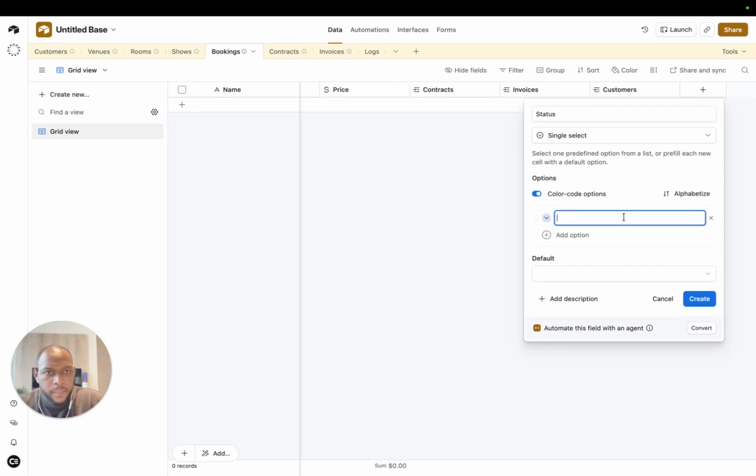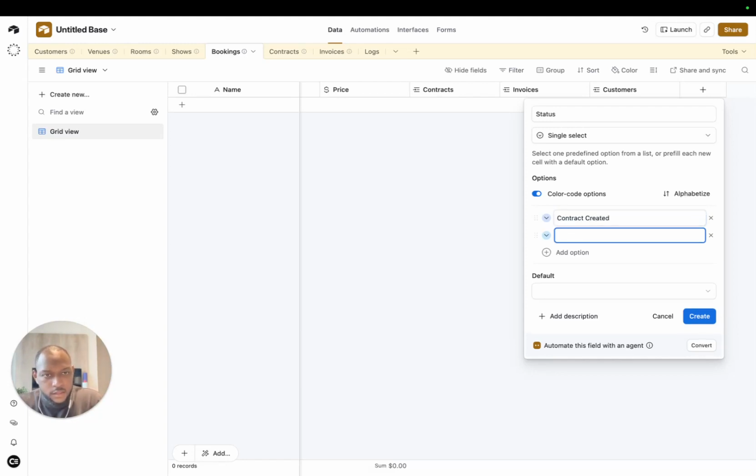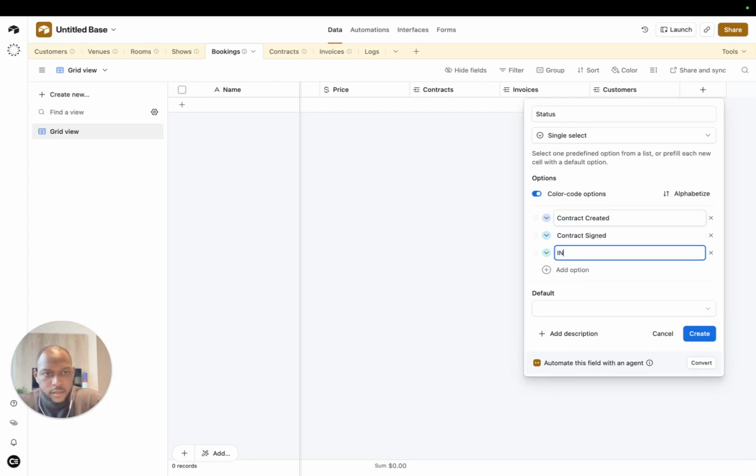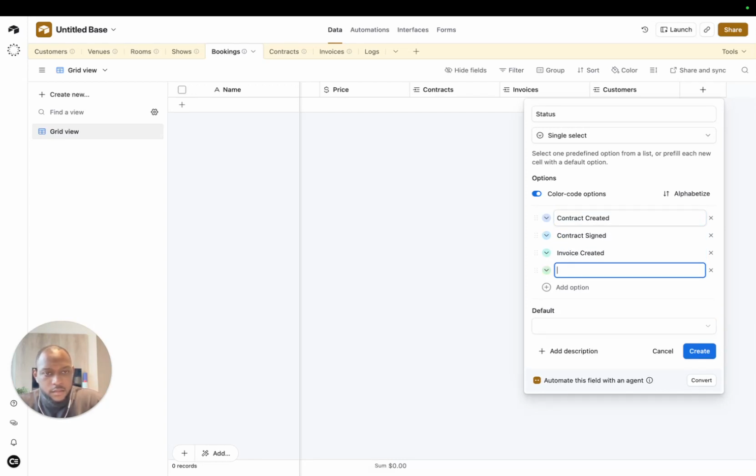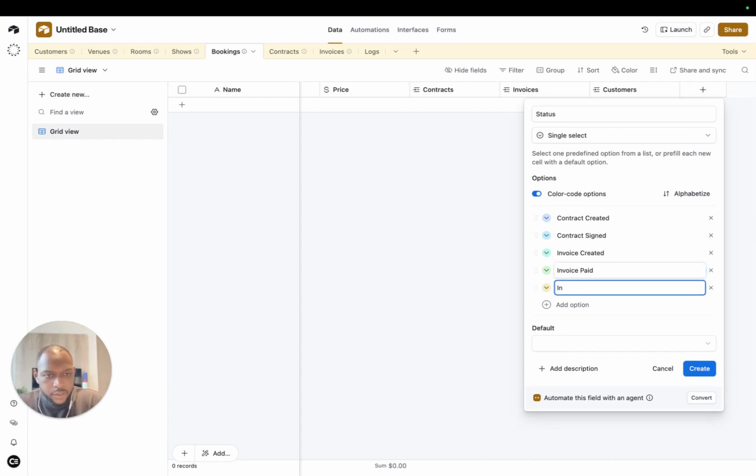And kind of our booking stages, let's say our contract created, contract signed, it's paid. And then you could have event complete.